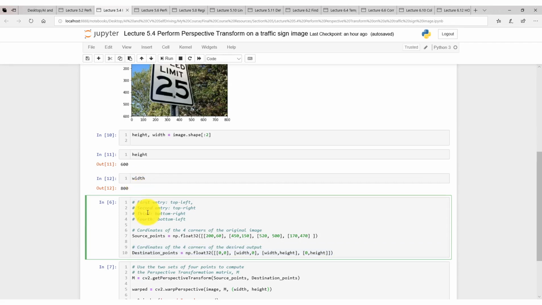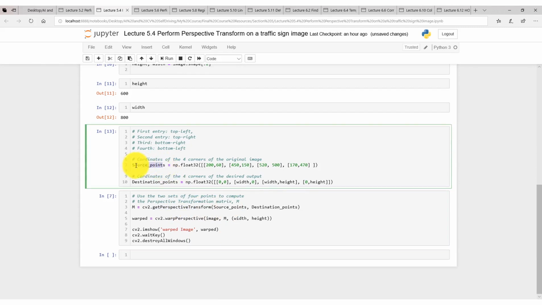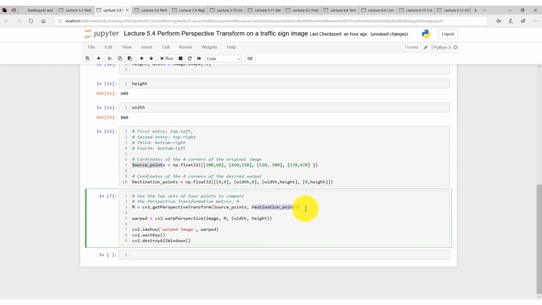All right, let's run it. Looks good. And then afterwards, which is what I mentioned before, we're going to use what we call getPerspectiveTransform, and provide the source points, which is these points, and I'm going to provide the destination points, which is the location of the size of the image that I wanted. And then I'm going to get the transformation matrix. I'm going to use the transformation matrix along with the image, along with what we call warpPerspective. And I'm going to provide as well the dimensions of the output image, which is kind of the width and the height. That will give me the warped image.